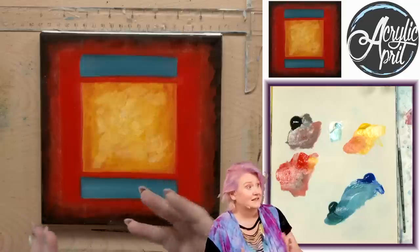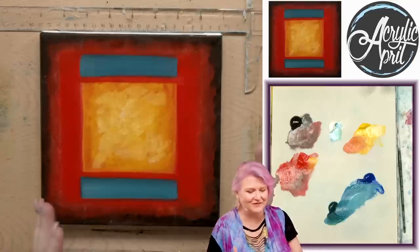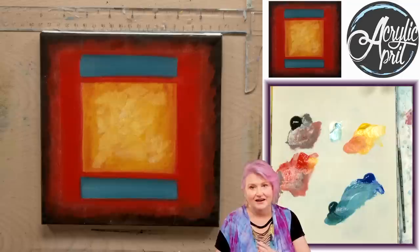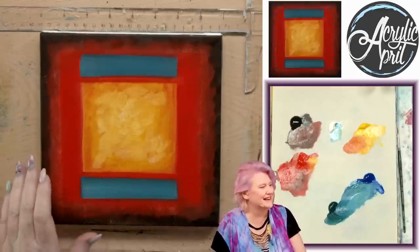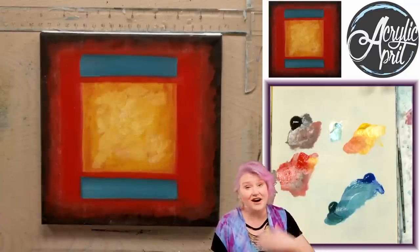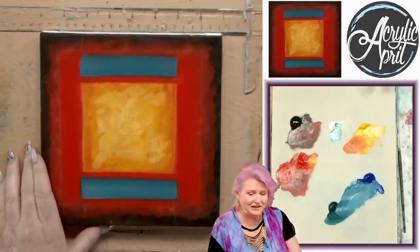Fun fact! Mark Rothko and the modernist art movement were actually funded by the CIA. Wow. Yeah, seriously. A couple of agents created an operation where they decided that modernist art did not depict class warfare because it wasn't figurative and it was very emotional. At the time, there was a lot going on in art with that, and they wanted to, I guess, diminish it. Huh, that's interesting. So they funded the modernist movement. The artists, Rothko and the others, did not know, but it was confirmed to be a CIA operation.